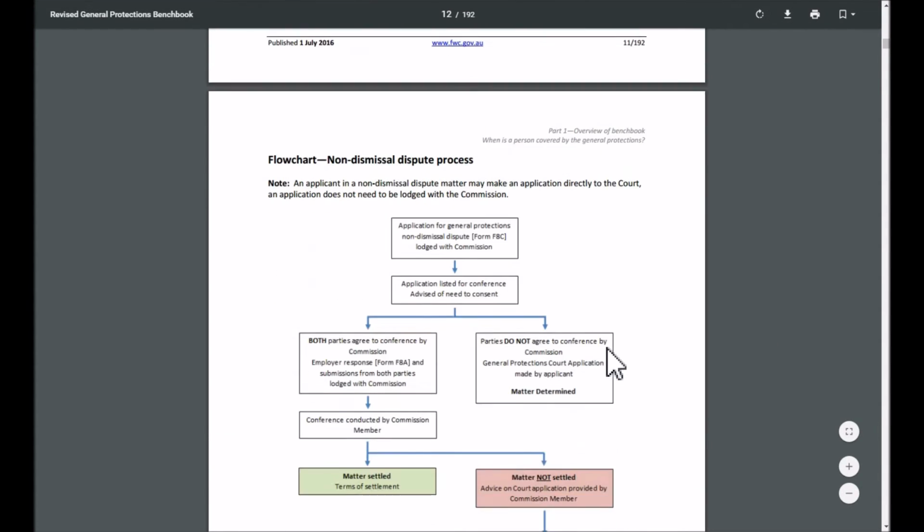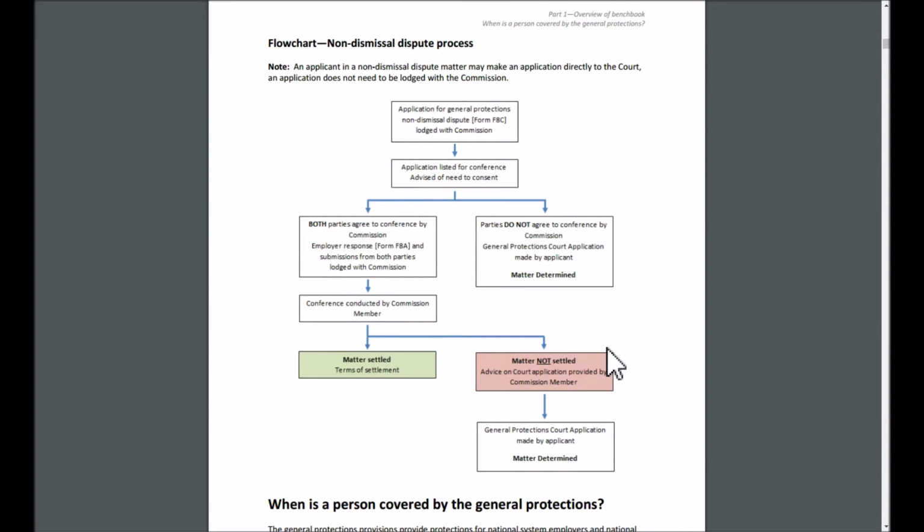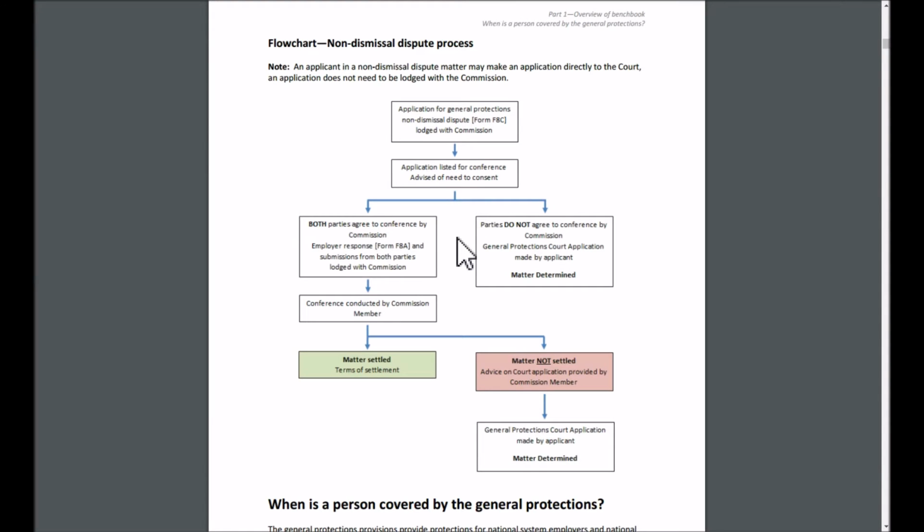There is a non-dismissal dispute process, and it's much faster, as you can see, or it's a lot easier. You're not being dismissed, so it's not about you not working. This is about trying to get both parties to a situation where you can both carry on working and being productive. So again, you file the application, as you can see up here, and it's listed for a conference. Now the trouble here is the parties can decide whether it's going to go to conference or not. If the matter doesn't go to conference, then it becomes a bit more tricky. If the matter does go to conference, then of course you've got the step-through process here. Either the matter is settled or not settled.